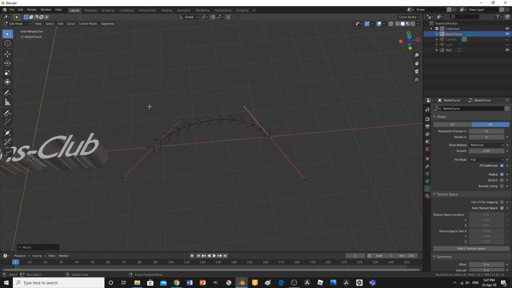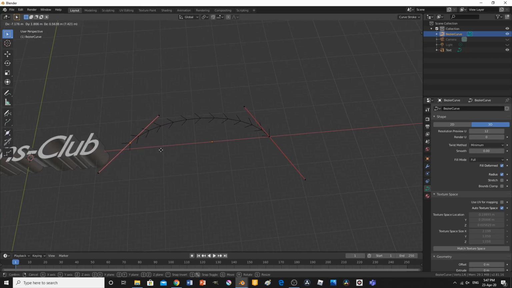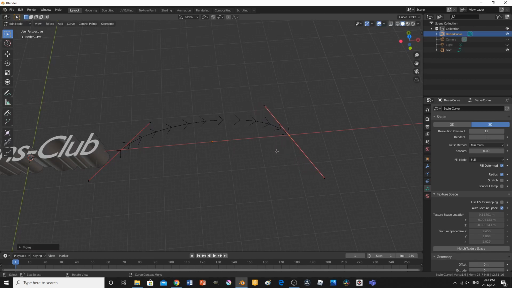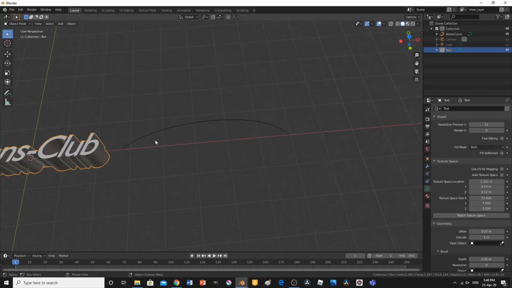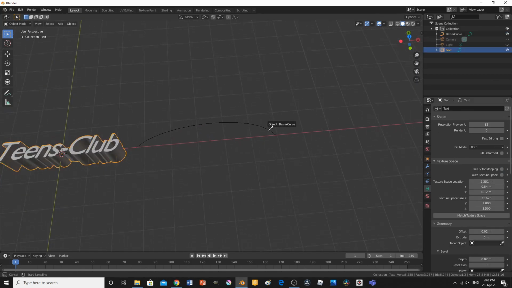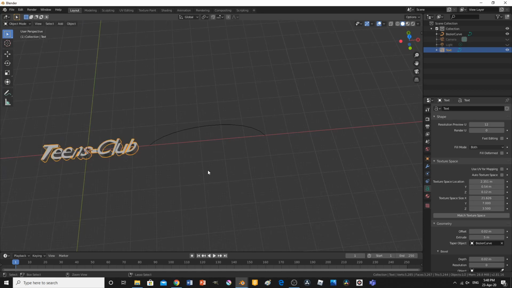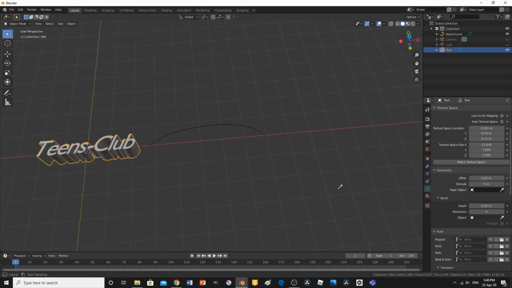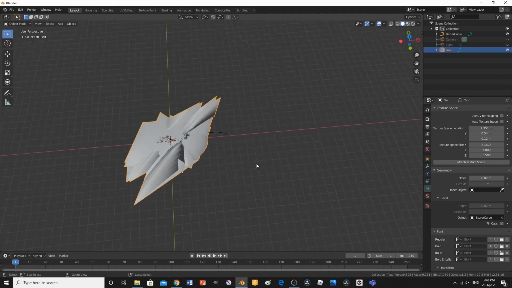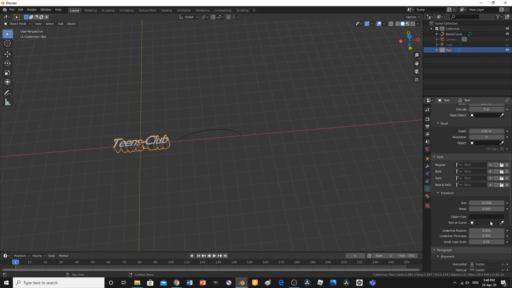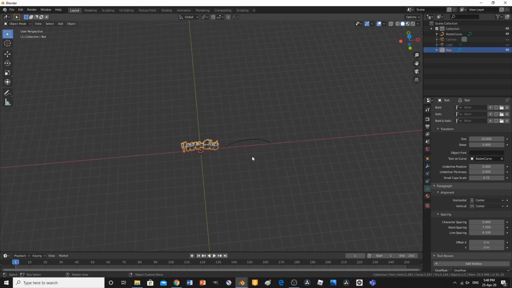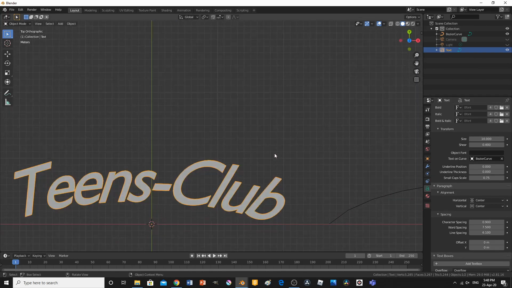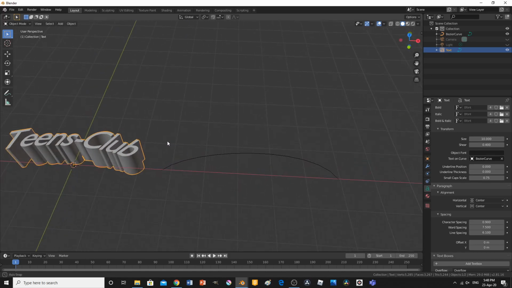I saw a tutorial of a man doing this and then he added the text on it. So the text was all wibbly wobble, like the text was on the curve. Let's try it actually the first time. No, still. I think it's the second one. Oh my gosh. Yes, text on curve. Did you see it? Did you love it? Yes, I love it.